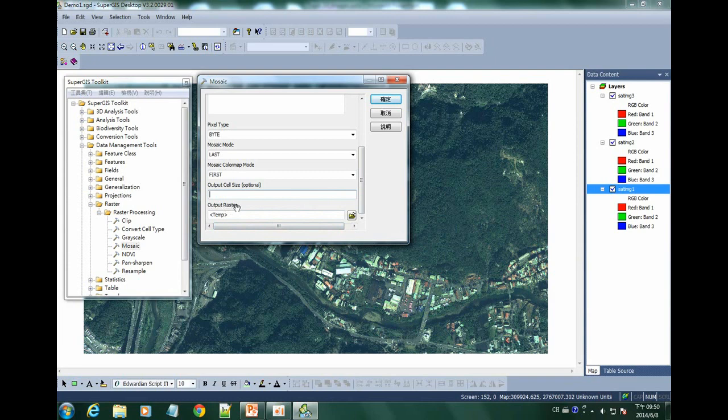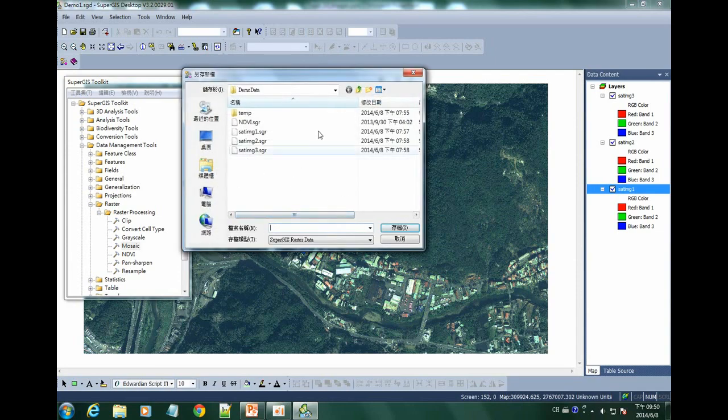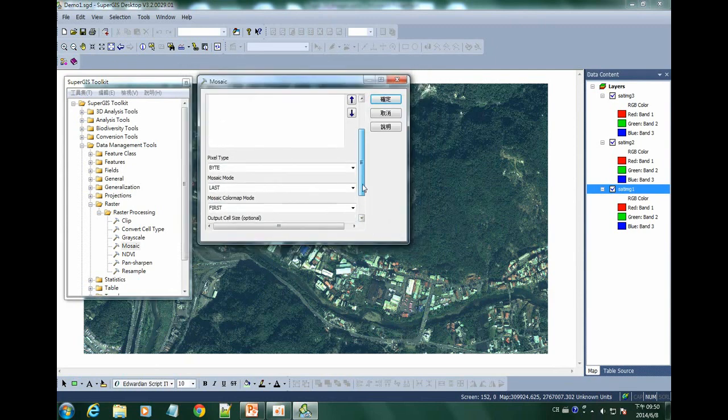And now you can see this is an output raster, and the result will be saved where you decide. I'm going to tap on it and select here. Now I'm going to name it set image merge. Okay, you can see now this is my file name. I'm sorry about the Chinese of my user interface, because I'm using the Chinese Windows here in Taiwan. You can see the main UI is in English, but I'm sorry about the user interface of my computer. So you can tap on the save button.